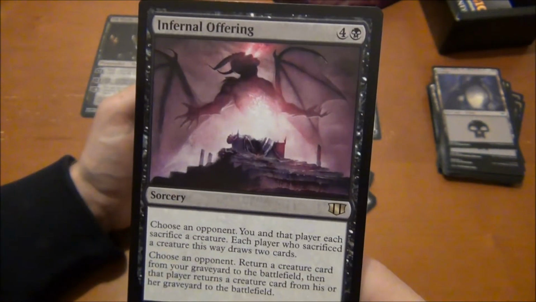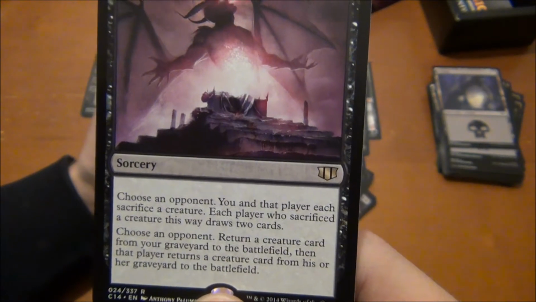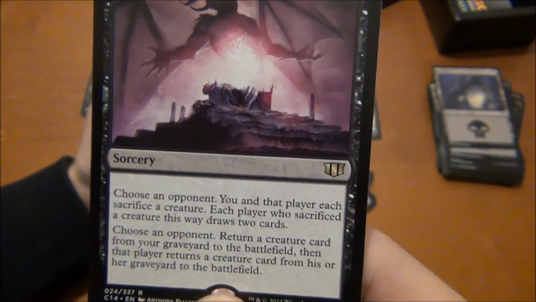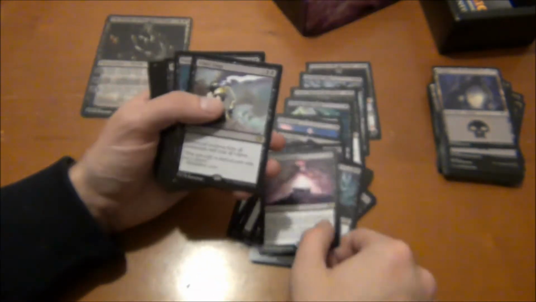Infernal Offering, 4 and a black. Choose an opponent. You and that player each sacrifice a creature. Each player who sacrificed a creature this way draws 2 cards. Choose an opponent. Return a creature card from your graveyard to the battlefield. Then that player returns a creature card from his or her graveyard to the battlefield.